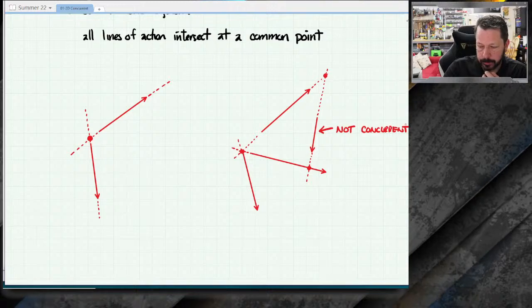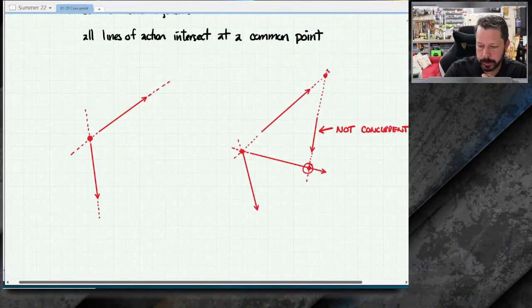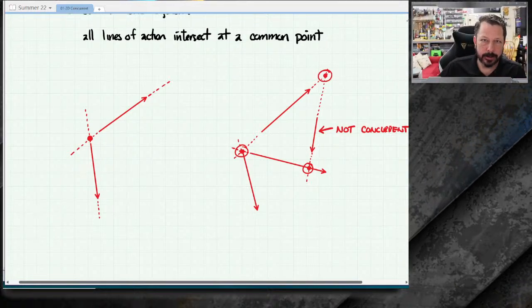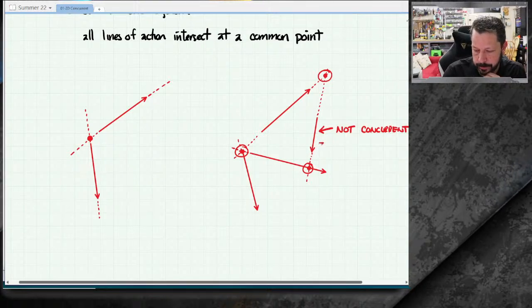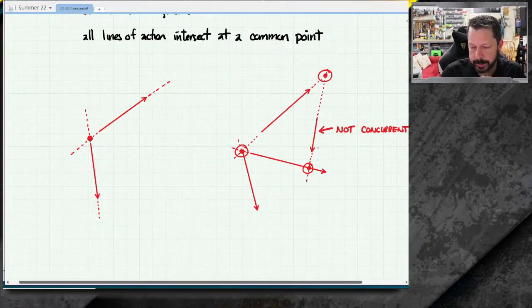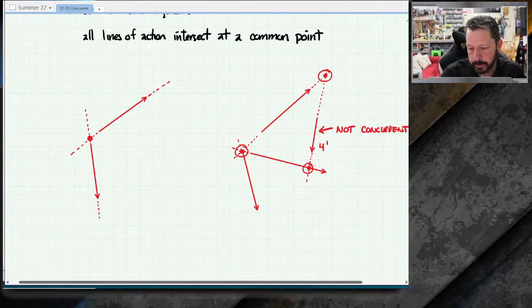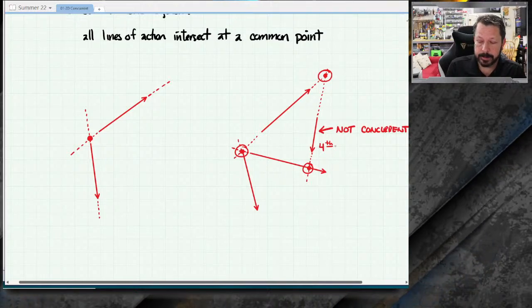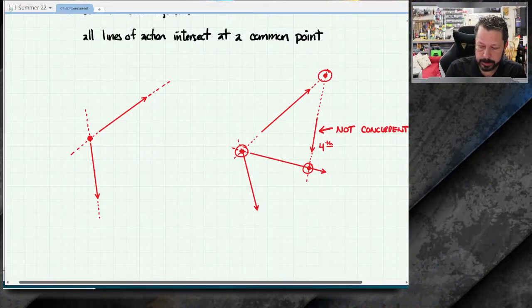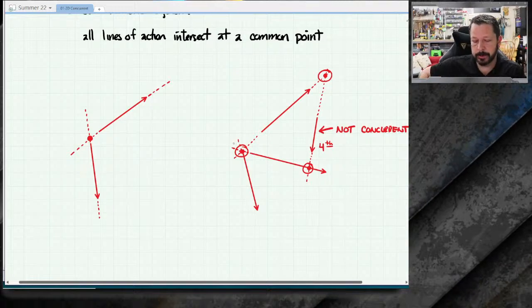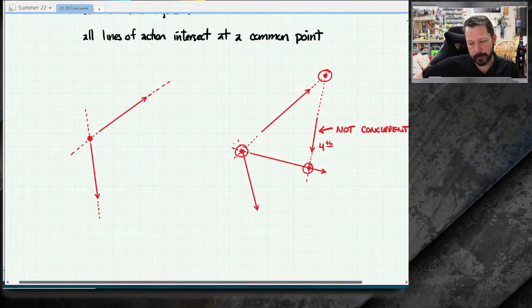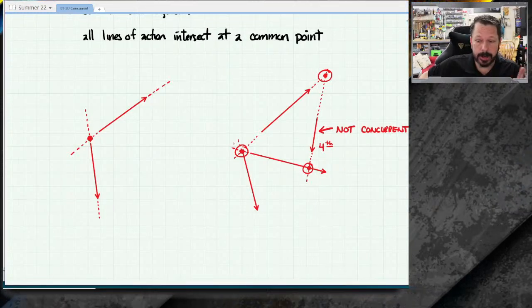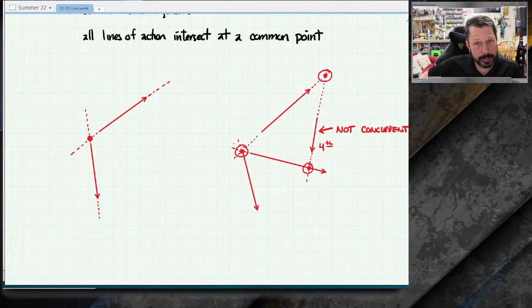So now we've got a third intersection point. There are 3 points where they intersect. Not a concurrent force system when I added that third. Oh no, that was the fourth one, wasn't it? When I added that fourth vector, that one made it not concurrent. The third one was fine. It still had everything intersecting back over here at that original intersection point. But when I added that fourth one, it did not intersect that same point. And so that system would not be concurrent. So we have to deal with that one a different way.